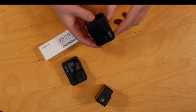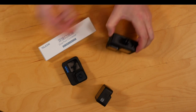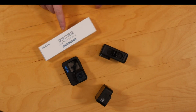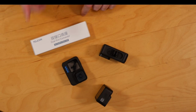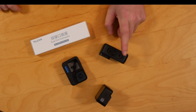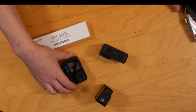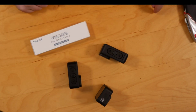Now it says that's for the Hero 9 and 8, but it is also for the Hero 10. So as you can see, normally you flip out the two little eyes and then you mount your GoPro connector. Now what this bracket specifically does is it adds a 1/4 inch mount thread in the middle of the bracket.